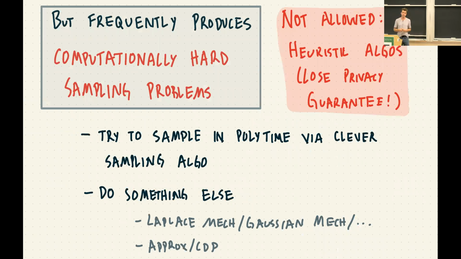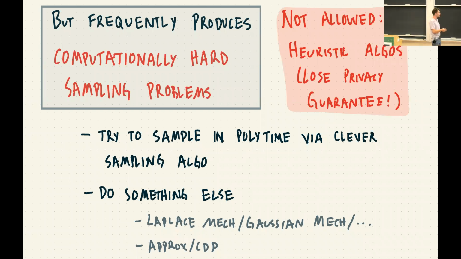And now let's return to the sampling problem that you get if your score function is complicated, some complicated high-dimensional sampling problem, right? Often it's not a priori clear how you would sample from this distribution. Let me point out, first of all, what non-theory algorithm designers love to do: you don't know how to do some hard problem, we'll throw some heuristics at it. It's not allowed here, right? Because you're not allowed to use a heuristic sampling algorithm because you'll lose your privacy guarantee. So not only do you have to develop a good sampling algorithm, you have to prove that it actually accurately samples from this distribution. So what do?